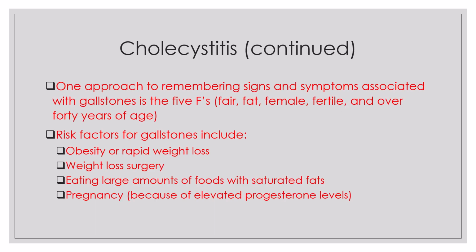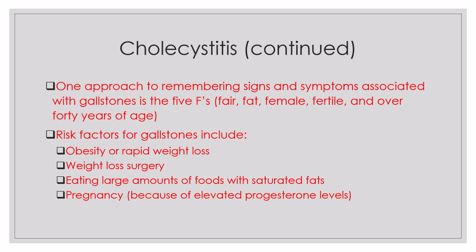So, ladies and gentlemen, listen up, and then listen up one more time. One approach to remembering signs and symptoms that are associated with gallstones is what we call the 5 F's. The 5 F's, meaning fair, as in light skinned; fat, as in overweight or obese; you are female; you are fertile, meaning that you are in your childbearing years; and if you are over 40 years of age. So in that instance, I guess childbearing age doesn't really make a difference, right?